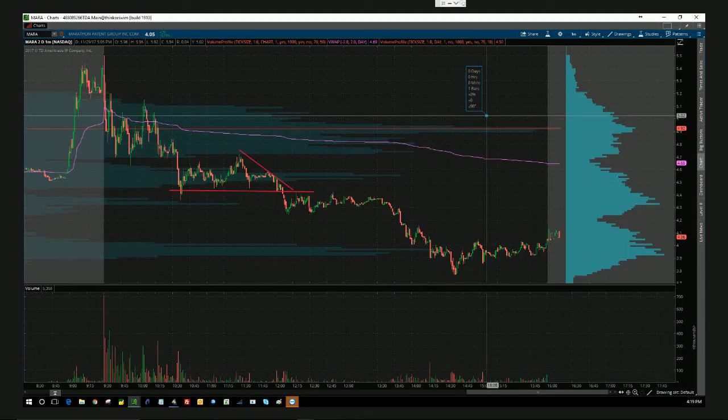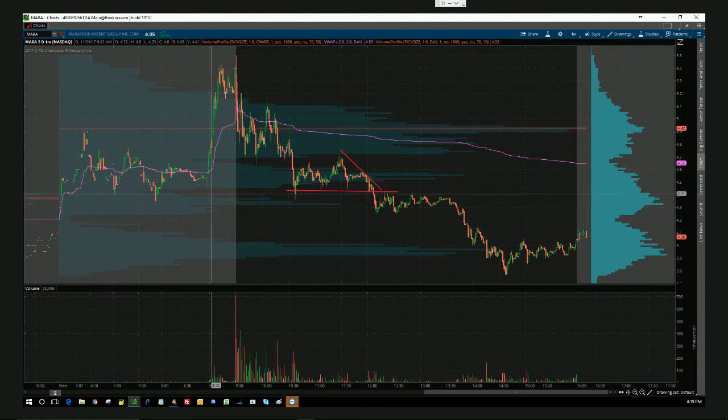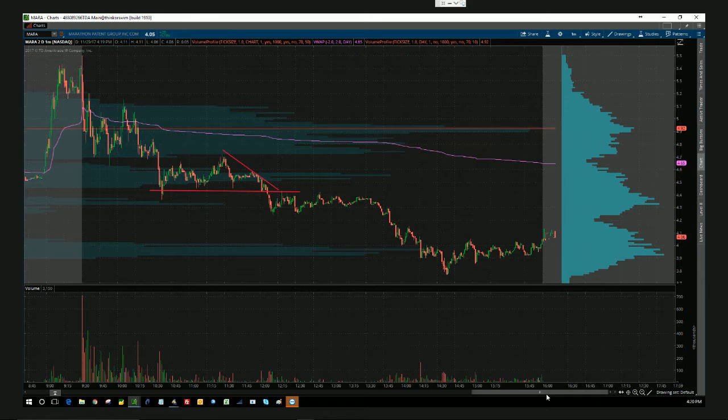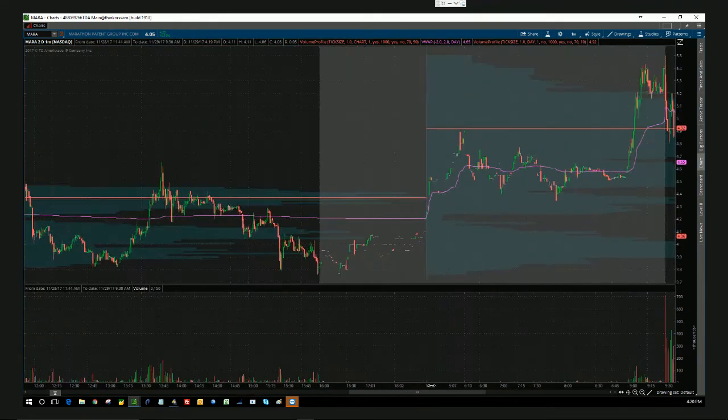Looking at, let me zoom out a little bit here. Looking at the pre-market and today, there was a pretty nice pop early on. Didn't do much here. Didn't get involved in this name up until right around here. So this, in my opinion, let's do this. Let's scroll back just so we're looking in real time, more or less, so that we're not using too much hindsight. Let's look at this right here.